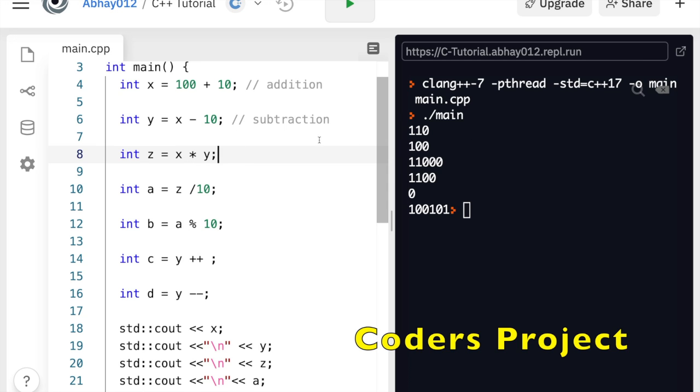Since x is 110 and y is 100, it prints out 11000. This is for division, which prints out this number divided by 10, which is 1100.